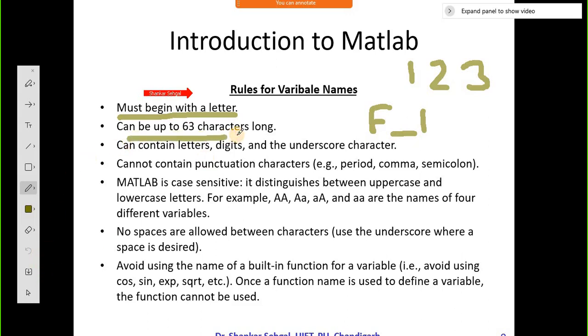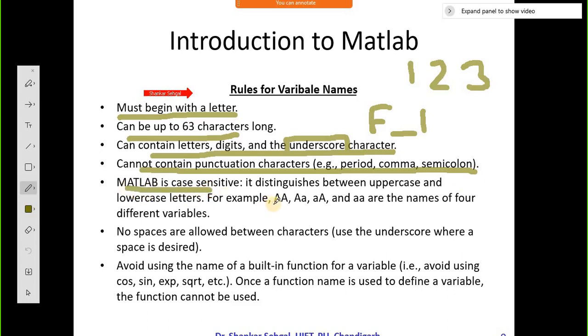It can be 63 characters long. It can contain letters, digits, and underscore. Underscore is very good for writing identifiable file names or variable names. It cannot contain punctuation characters, for example period, comma, semicolon. It should not contain space either.